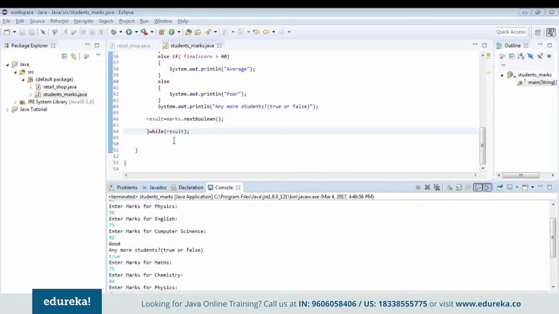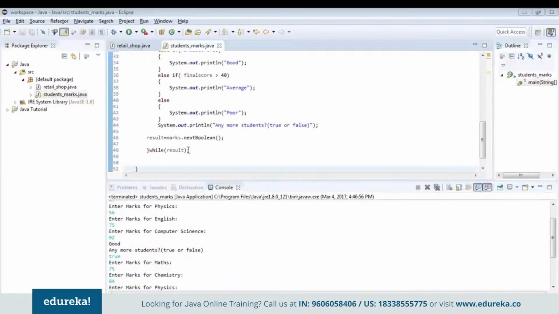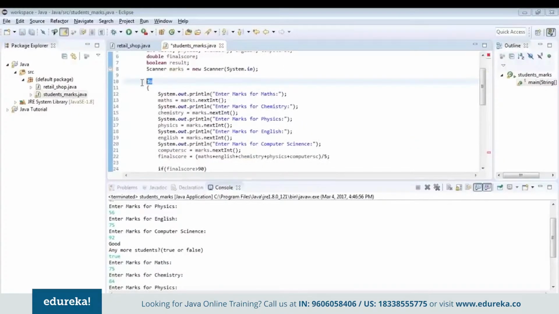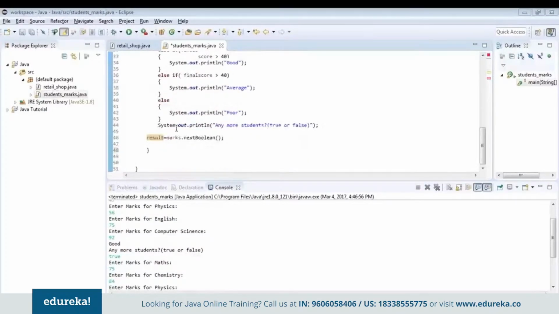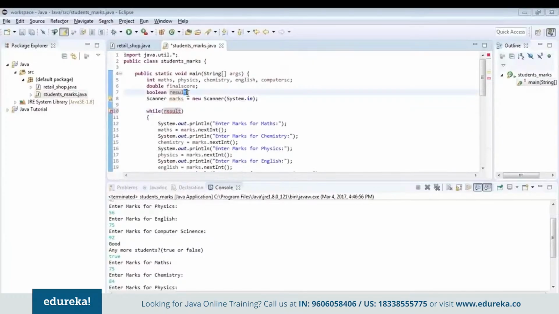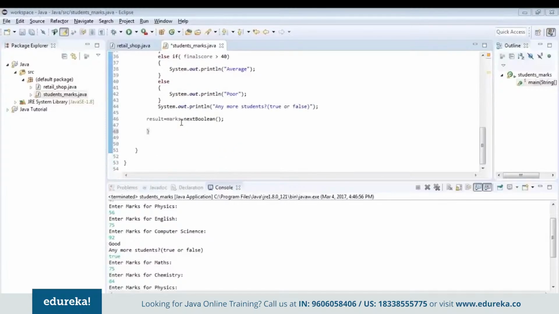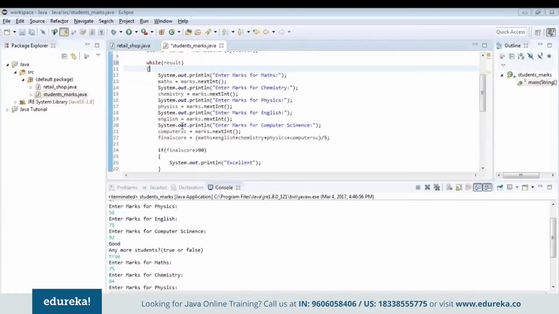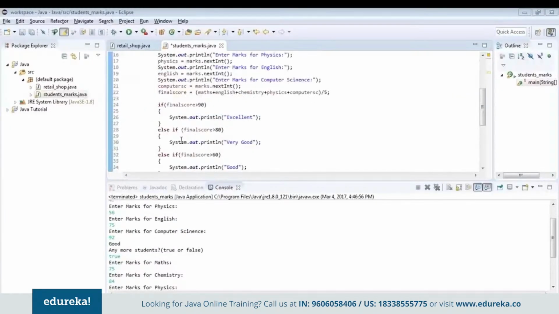Alright, now same thing can be also changed to a while loop. Now all you need to do is that you need to remove the while from here, go back to where you've written your do, go there, and then mention the while here. So here what is happening is that first you're checking the result and then you're going to enter this loop. Now before you go ahead and enter this loop, this value has to be assigned to be true, because until and unless the statement is true, it will not enter this condition. So what I'm going to do is that I'm going to initialize it to be true and then I'm going to begin the execution of the statement. So are you clear with respect to how do while and while differs between both?